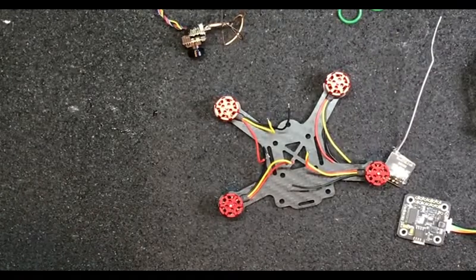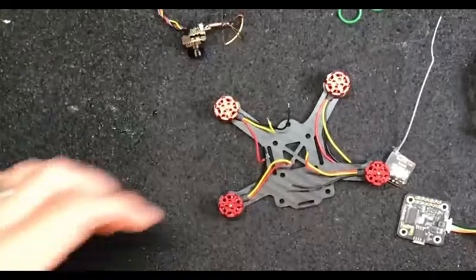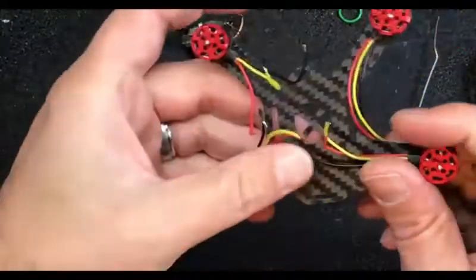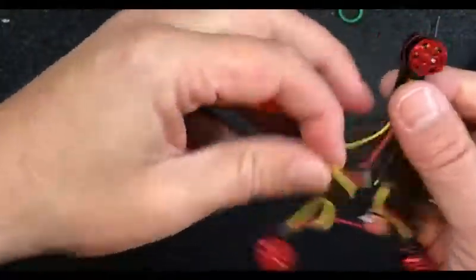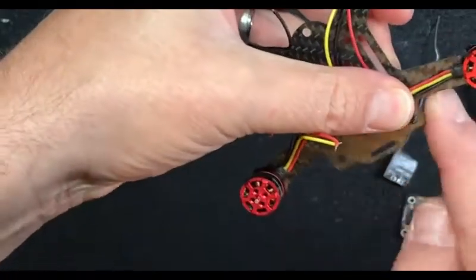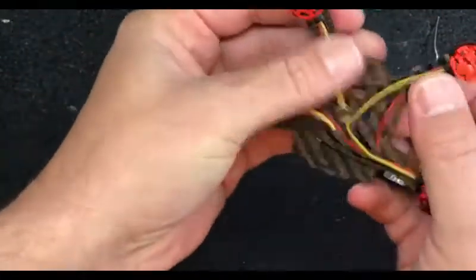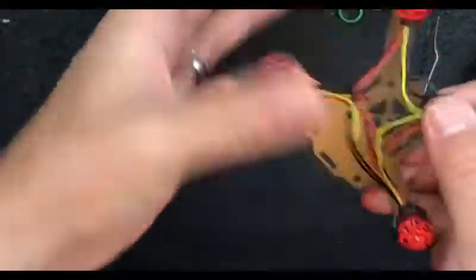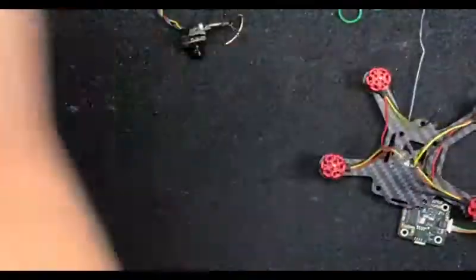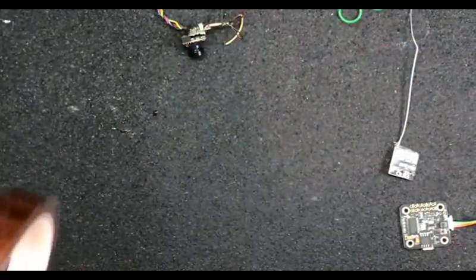That's not what I would do first. What I would do before you go clogging that up, I would take some captain tape and start on the bottom, wrap it around nice and tight on each arm - because getting that shit around, you don't want a lot of stuff in the frame. That's what I would do.